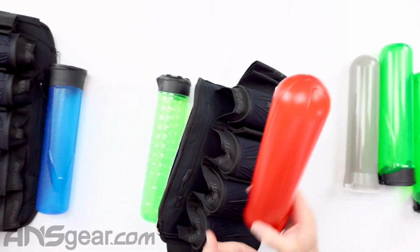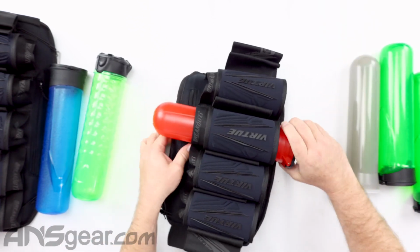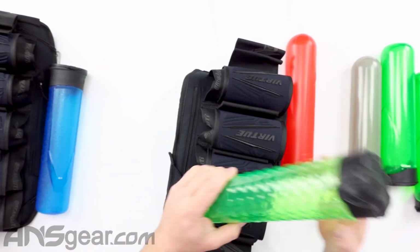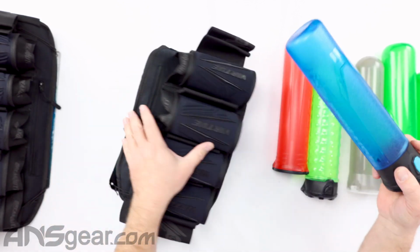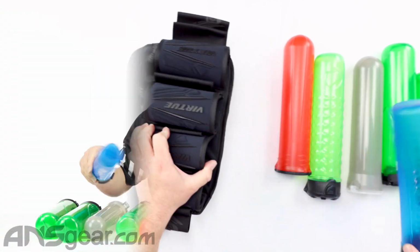What do we got here? This is the Die Alpha Pod, I believe. Not a problem. It's not gonna be coming out of there. Lock lids. They go in with no issue. The HK locking pod, that goes in without an issue. So all the pods are gonna work in this pack.